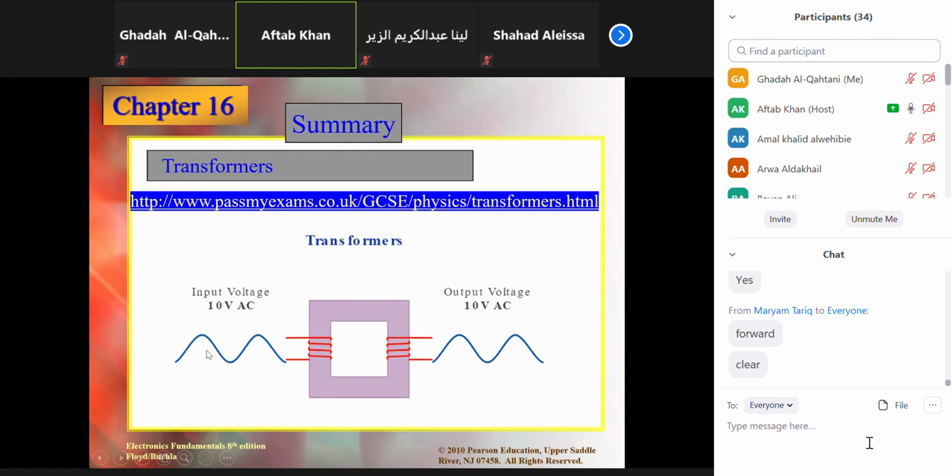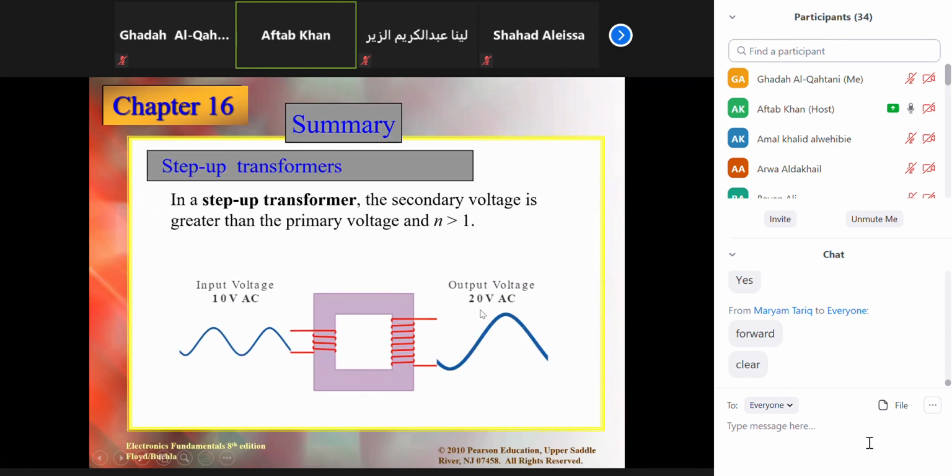We have an input voltage here and we will be getting an output here. Sometimes it increases the voltage, sometimes it decreases the voltage. So we have a step up transformer and a step down transformer. It depends upon the number of turns. You see here the number of turns 1, 2, 3, 4 and 1, 2, 3, 4. They are equal, right? So whatever I apply, I will get the same voltage here. If we change the turn ratio, accordingly we can say the transformer is a step up or a step down.